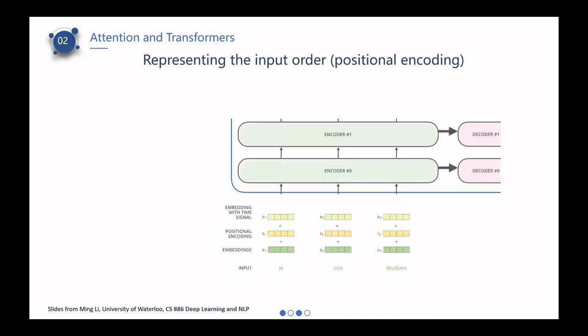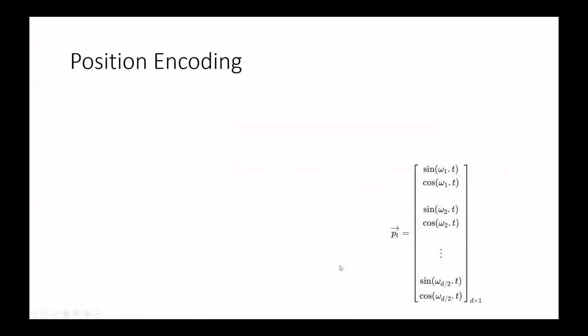So here's the idea. Again, this is your French, this is the embedding, and suppose this is the representation. Now we are going to add the position encoding to that, and this will become this. And this is what we are going to feed to the encoder. Okay. So now position encoding will basically add a vector, and we will have this sine cosine pattern.